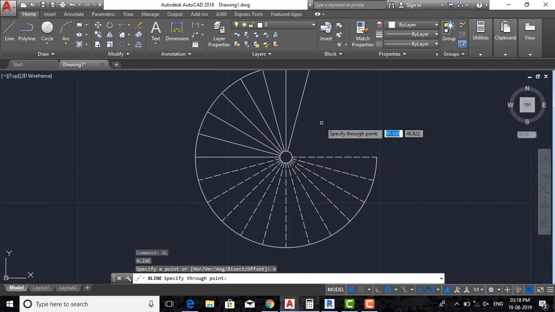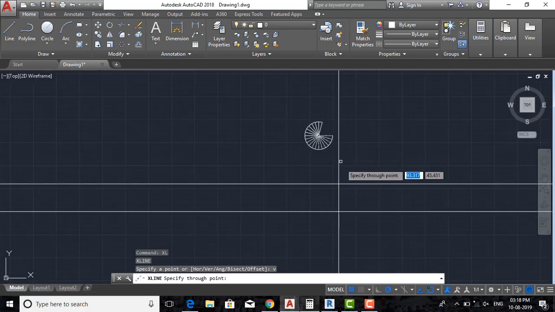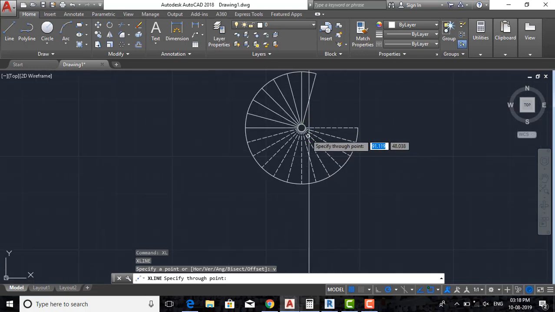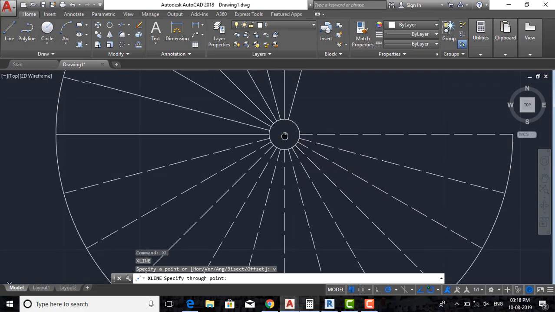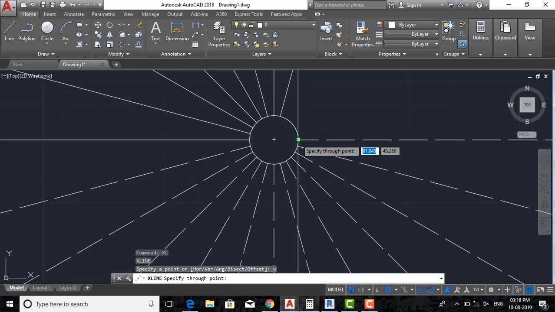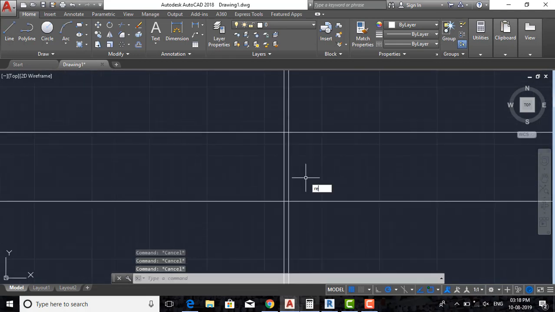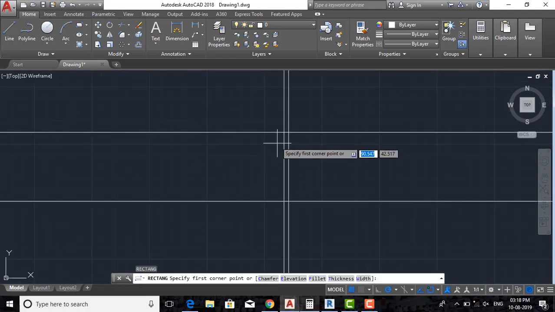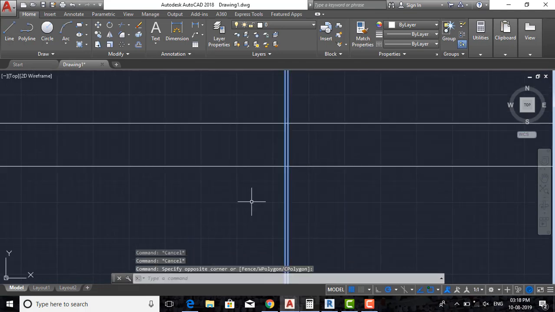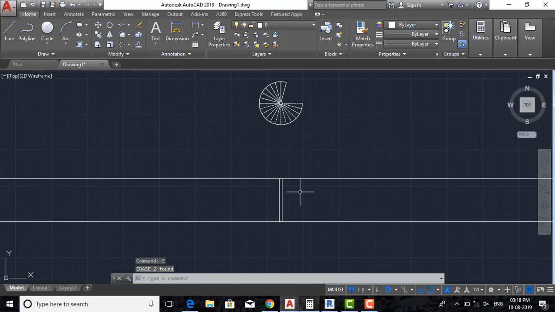So now we'll start our section for this staircase. First of all I will draw my vertical post. I will select the edges of the vertical post, press REC for rectangle, enter, draw one rectangle here and remove my X lines.